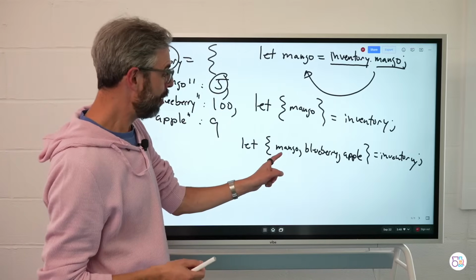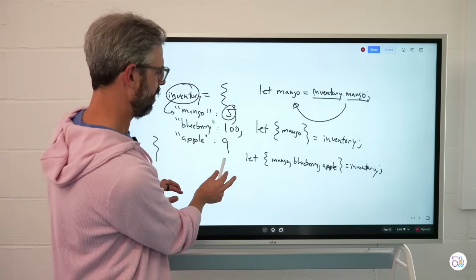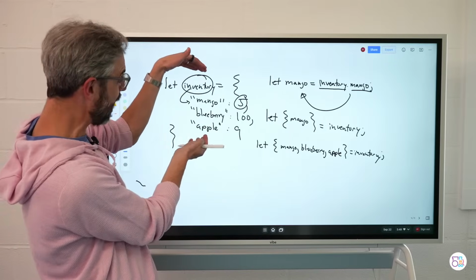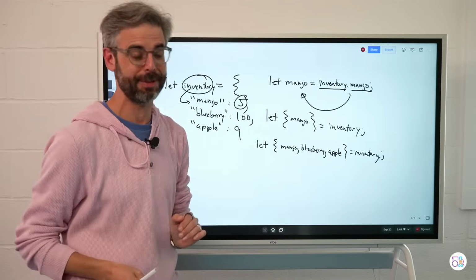Now I've essentially taken this object and deconstructed it into 3 different individual variables.